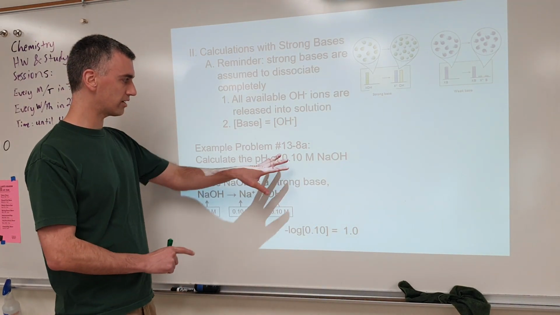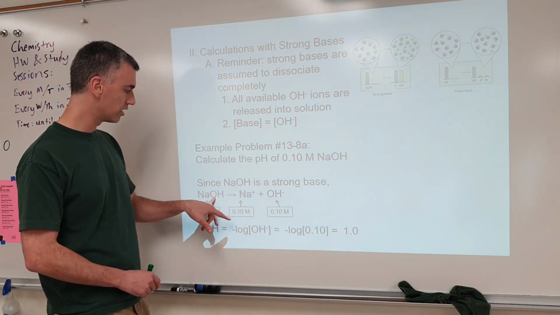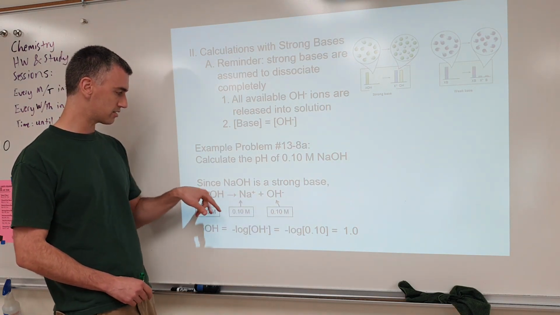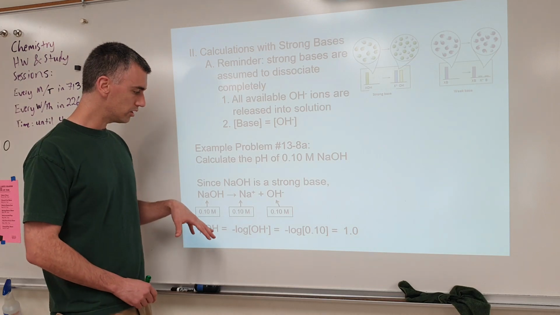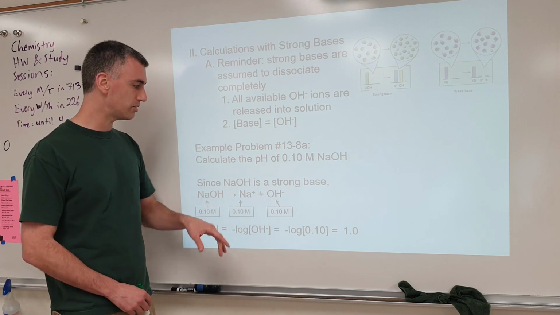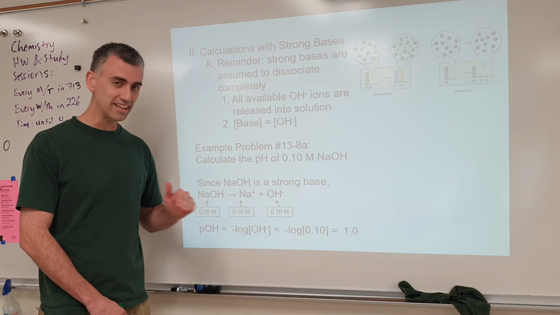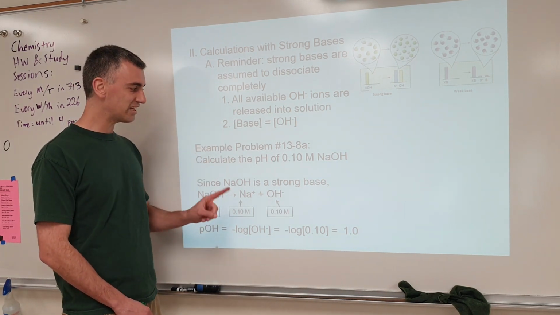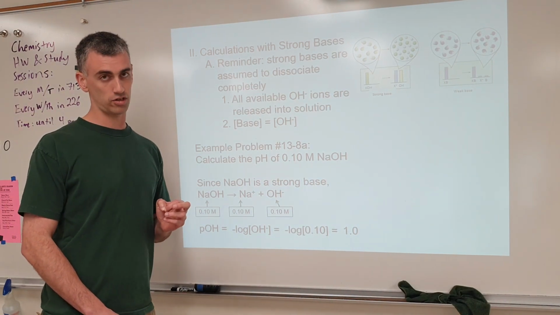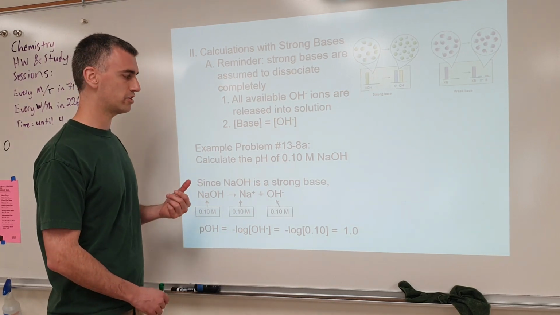When you do negative log of this, you assume that this is the concentration of hydroxide. Look at the balanced equation when it dissociates. For every one sodium hydroxide, you get one hydroxide. So the concentration is going to be the same because it's a 1-to-1 balanced equation. So the hydroxide concentration is this. Here's what people do: they take the negative log of this, and this is what you get, but it's not the right answer, because negative log of hydroxide ion concentration does not give you pH. It gives you pOH. That's what causes a lot of issues.